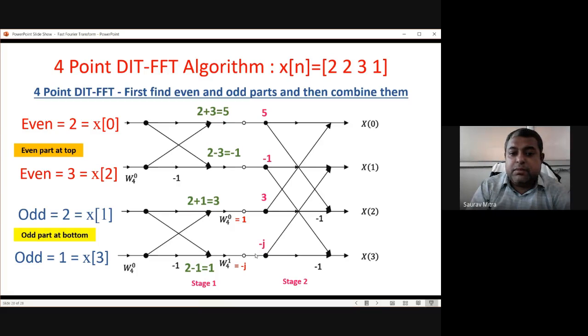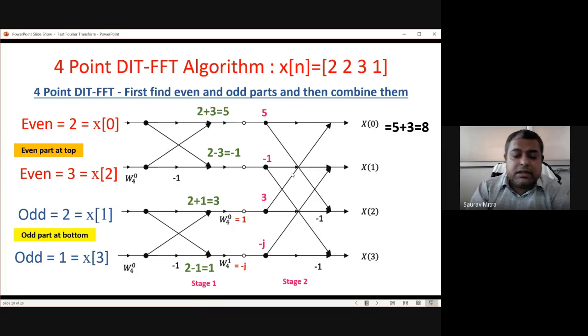Okay, so this step is important, and the main mistake happens at this stage. So 5 comes 5, minus 1 comes minus 1, 3 comes 3, and this 1 actually is multiplied by this minus j. So there is only one change at this point, that is minus j. Now again you have to follow the arrow. Okay, so what is the first line? First line is 5 comes here. Okay, 5 comes here, and from below 3.